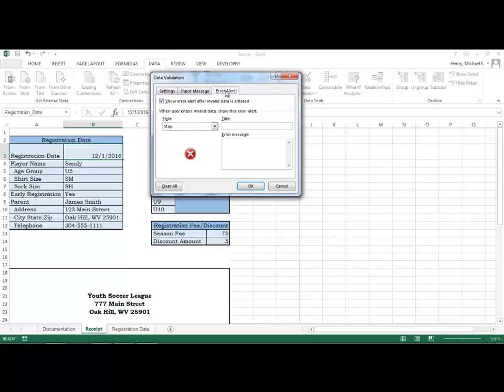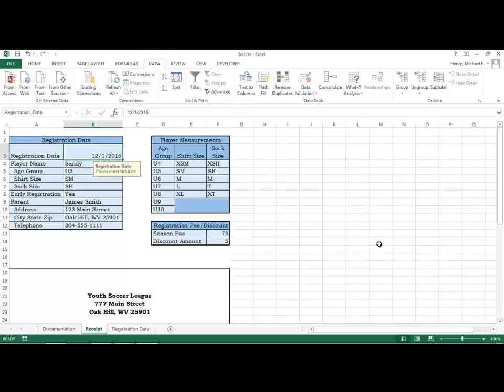Now the last tab is the important one. This says if you break the rule, what am I going to do to you? And basically here we have multiple things that we can do, and in this case we're going to give them a warning. Hey, what you're doing might be inappropriate, but we need to check. And so right here I'm going to give it a title of invalid date has been entered. Okay, invalid date has been entered, and then I'm going to give an error message that the end user will get, and I got something copy pasted that I just put in there real quick.